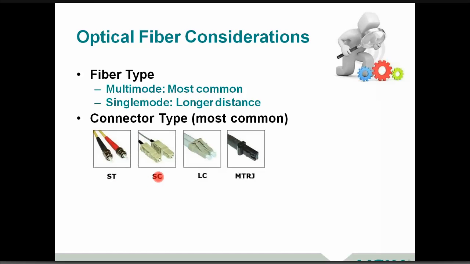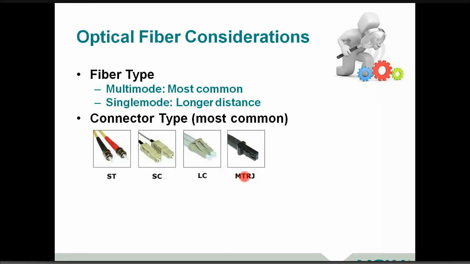Again, the other type of connection might be SC. You can think of the C as a click. You push it in and it has a little bit of a detent to click into place. Again, you'll typically see these in pairs, one transmit and one receive. And then over here on the LC, I think of that as a little click, L for little. The connectors themselves are a little smaller. This connection here is about the size of a AA battery, and this is about half that size for both of these side by side. So this is the LC.